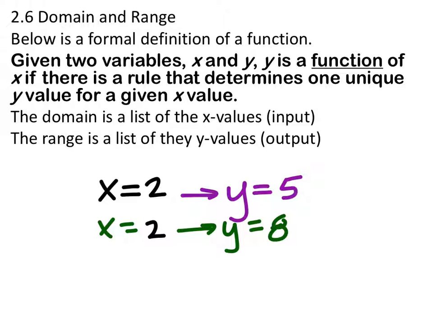On the other hand, we do need to acknowledge the domain and range, okay? So the domain is just a list of all the x values, but remember, in these lists or sets, we don't actually list anything that happens more than once. So if I see repeats, I only list it once in the set. The range is the list of all the y values, or is the set of all the y values. But once again, if it repeats, I don't list it again.